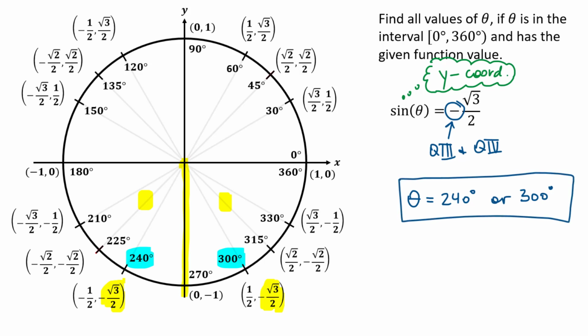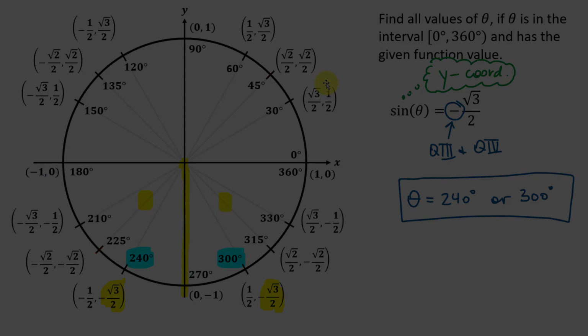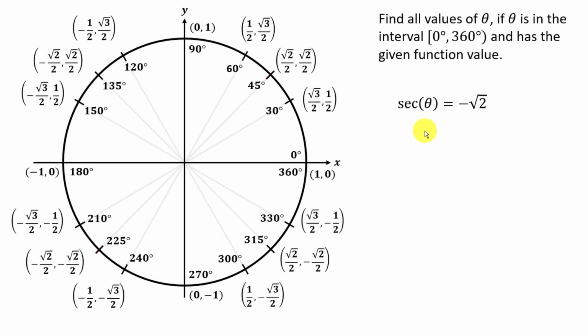And once again, when you're given sine or cosine of an angle, your job is to find the given value within the coordinates around the unit circle. Let's try an example where we're given secant of an angle. And as we know, secant values are not labeled around the unit circle. Our approach will be to use the reference angle. An idea behind it is the following.